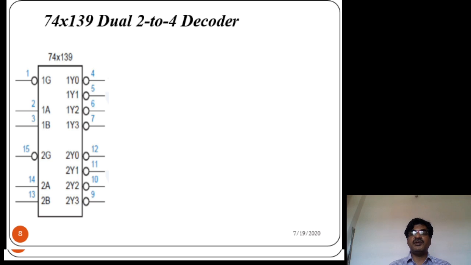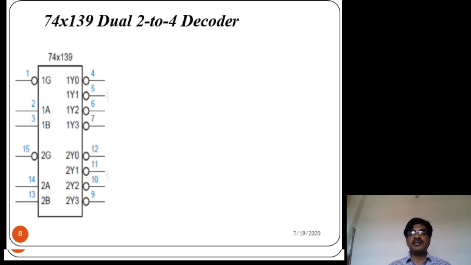If you observe, some of the signal lines have a bubble on them, and in other cases it is absent. What does the bubble mean? The bubble represents active low. That particular line is active low, that is, for it to be active it needs a low input, that is 0 input. For 0 input, that particular signal line becomes active. Suppose 1Y0 is active when its output is 0. When the output is 0 on this line, that is Y0 is active. Similarly in the second decoder also.